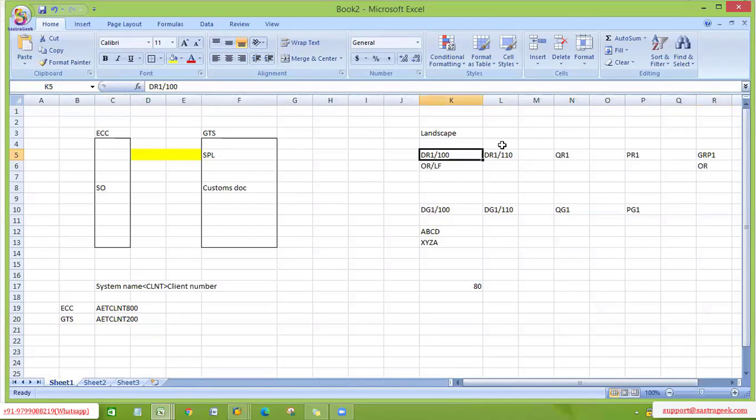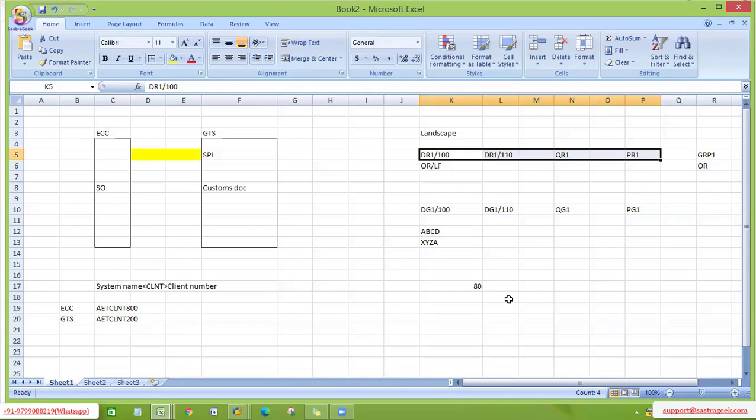Since these four systems are assigned to GRP1, this assignment automatically applies to all the systems. So where we would need four entries, we can achieve this mapping with just one entry. To reduce our data maintenance, it's always best practice to use a logical system group.